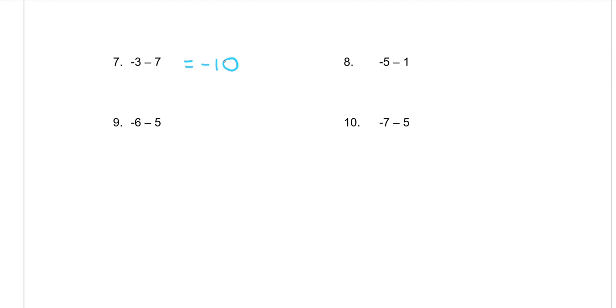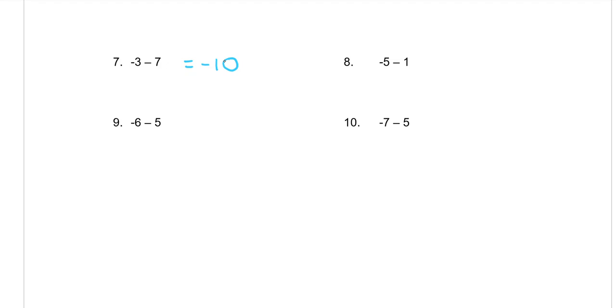Now, those of you using the shortcut, is this the same rule? No. So if you are using a shortcut, you cannot just subtract these numbers like you were doing before, because both of them are negative. If you're using the shortcut for this, if they're both negative, you actually add the numbers together. So 3 plus 7 is 10, and it's a -10.